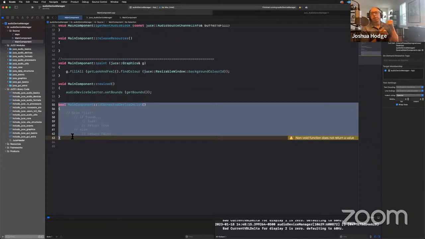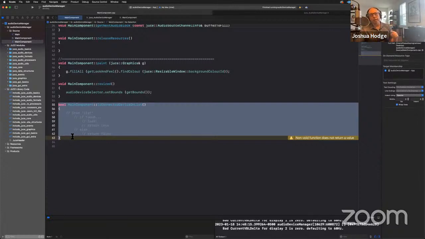Okay. The audio device manager already has a change listener callback. So basically it's listening for changes. If I plug in a USB device, if I plug in a MIDI controller, it already listens and makes those changes accordingly.